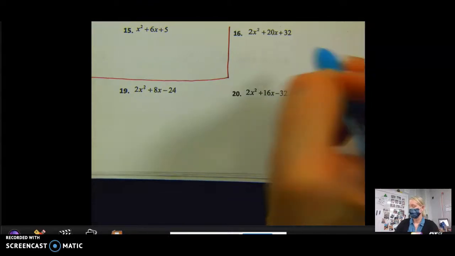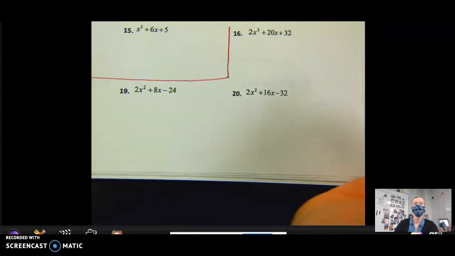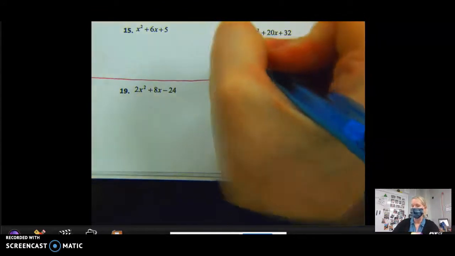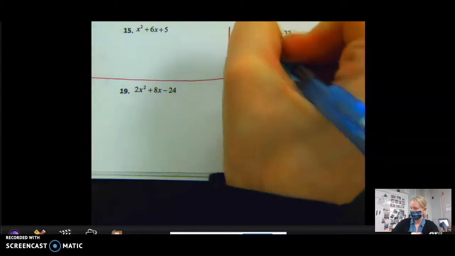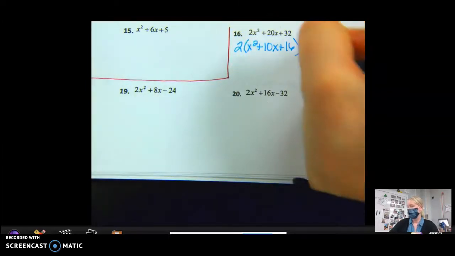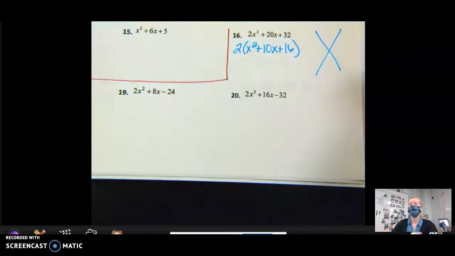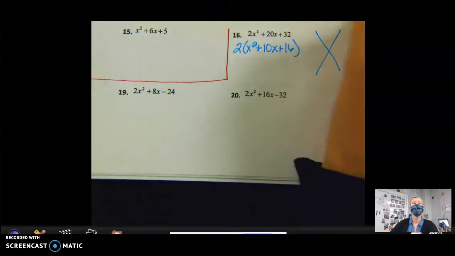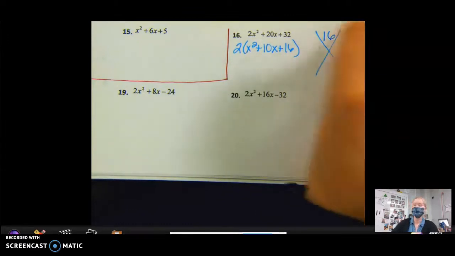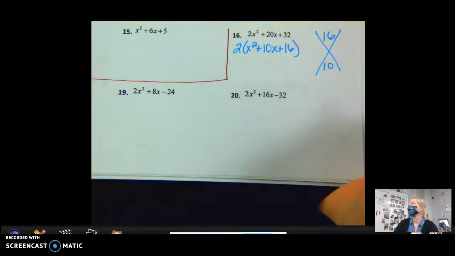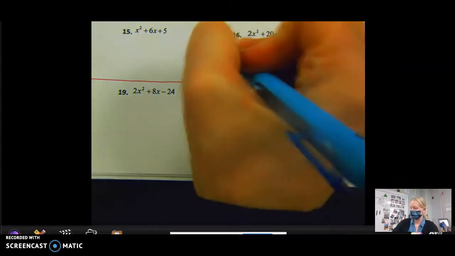Okay, so my GCF, the biggest thing that goes into 2, 20, and 32. What would the GCF of 2, 20, and 32 be? 2. So I'm going to take out 2. When I divide all those numbers by 2, what do I have left? Good. So then I can crisscross it, right? So I'm looking for 2 numbers that multiply to, and those 2 numbers also have to add to what? Awesome. So what 2 numbers multiply to 16 but add to 10? 8 and 2.